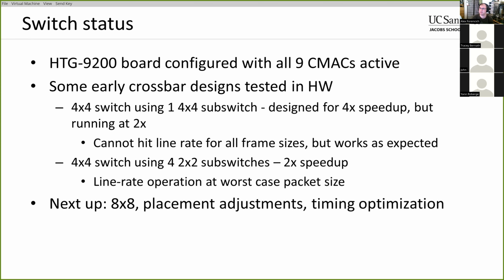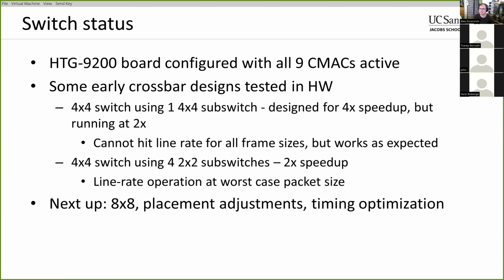I'm not sure what we're going to be able to ultimately achieve in terms of the speed up. 4x is under the device Fmax, but that doesn't mean it's going to be achievable. If we can only get 2x, then we can only get 2x, but hopefully we can get at least 3x.